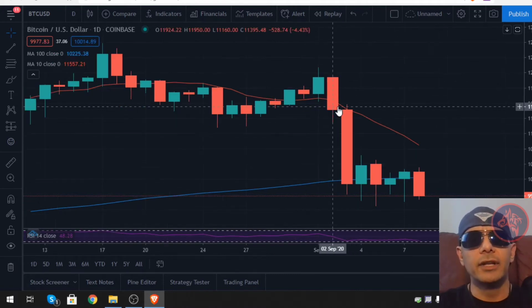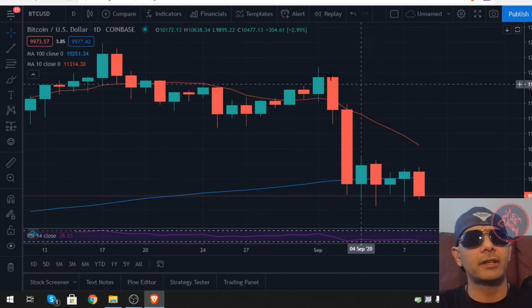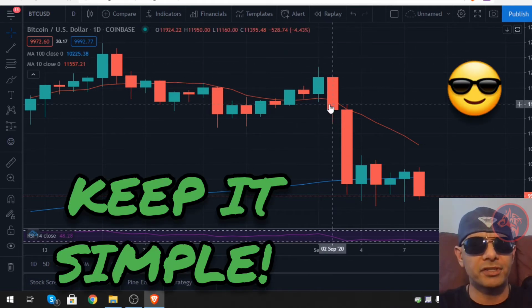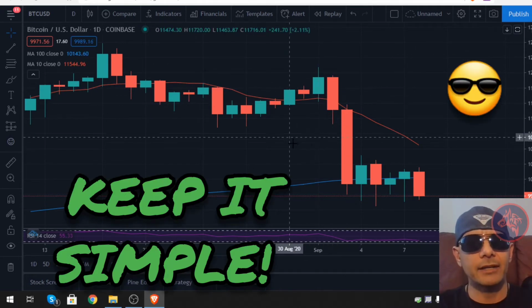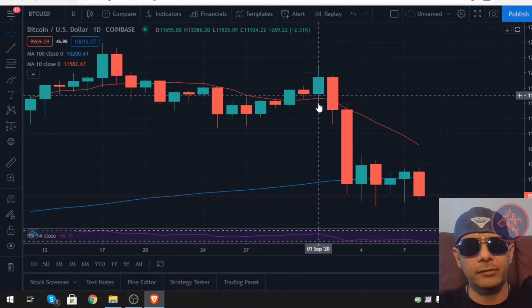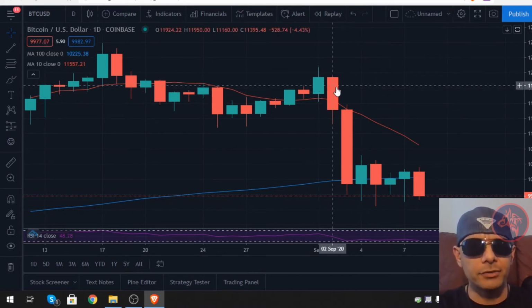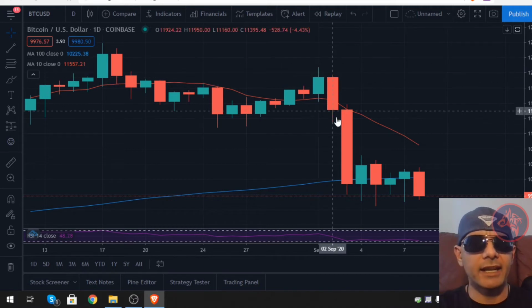So little things, you know what I mean? The language of the candle can cause things to move, but again, you don't want to get too crazy with the language of the candle. You just want to get an overall statement of what's going on in these candles, okay? That's a very neutral red candle, very, very neutral. So it makes sense why it turned green. But again, it had a battle, fatter, but still kind of neutral, and the reds took it at the end of the day.